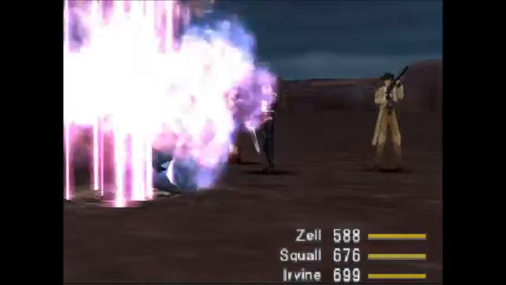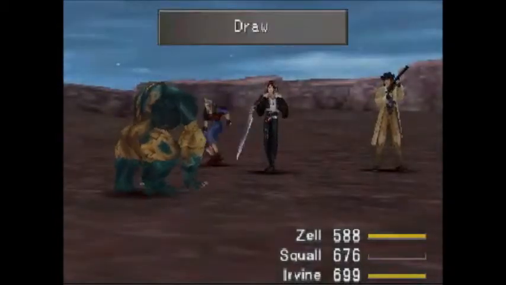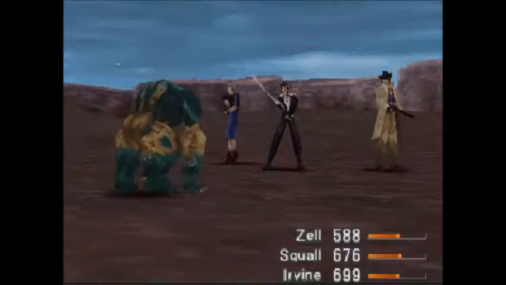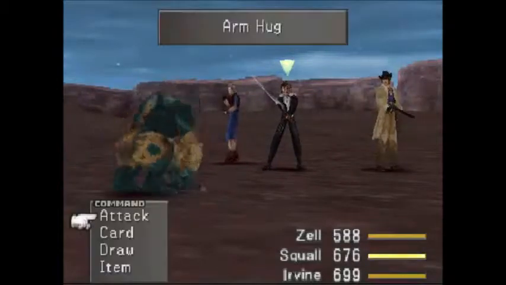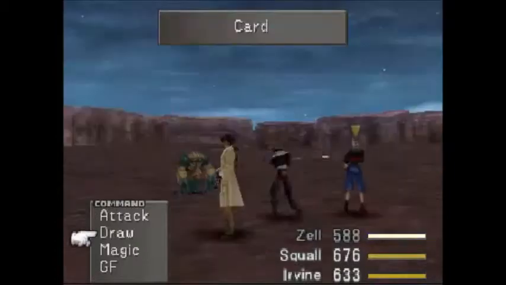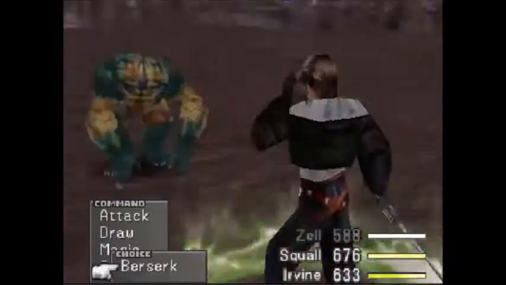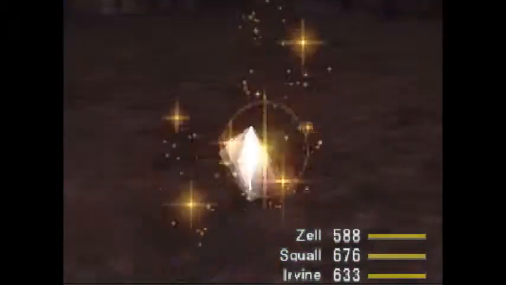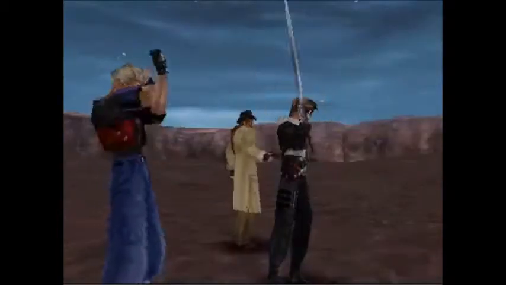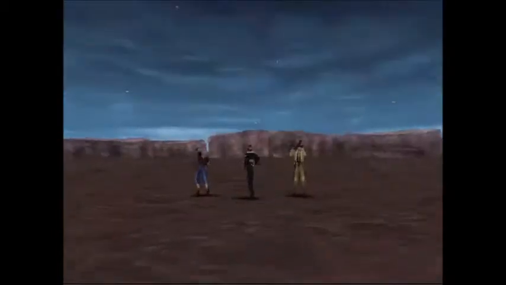Turn into a children's trading card! No! Got quite a bit of HP. You know, Irvin seems more like a hunter now, doesn't he? Just shooting that thing. Oh, he got a bear hug! And then he was a children's trading card. One single, whatever. I wouldn't pay attention.